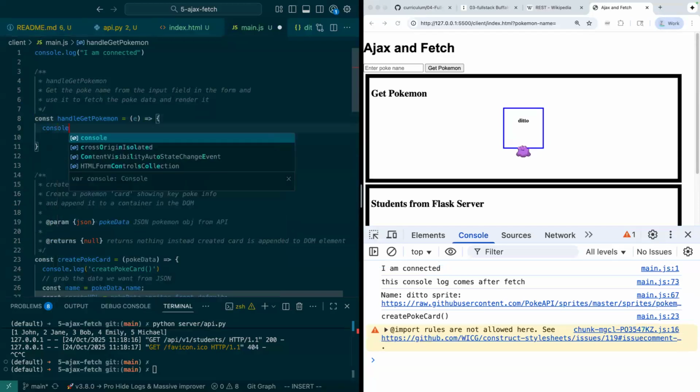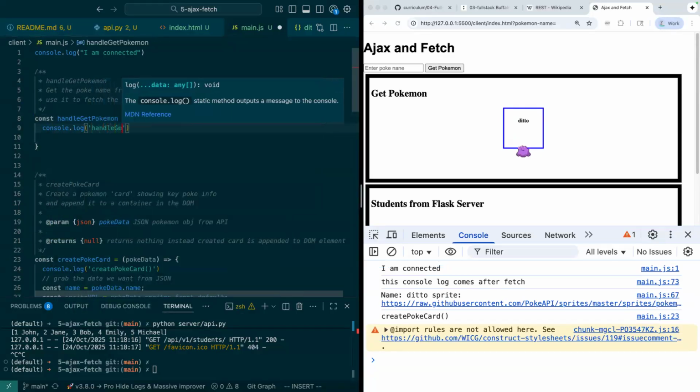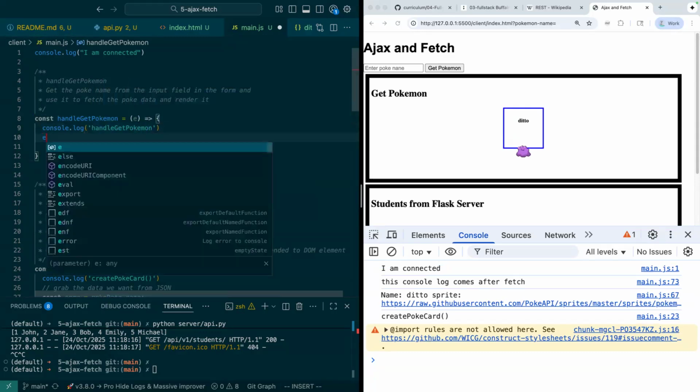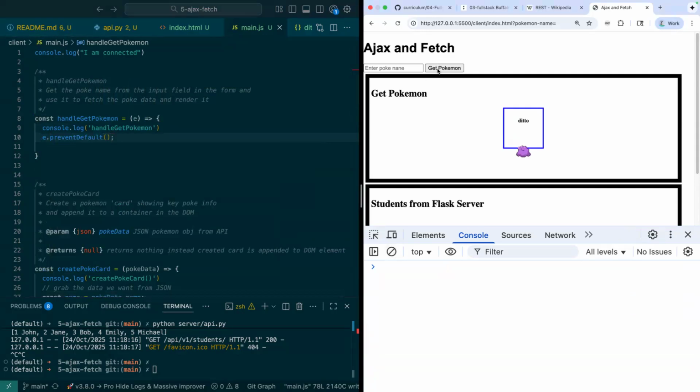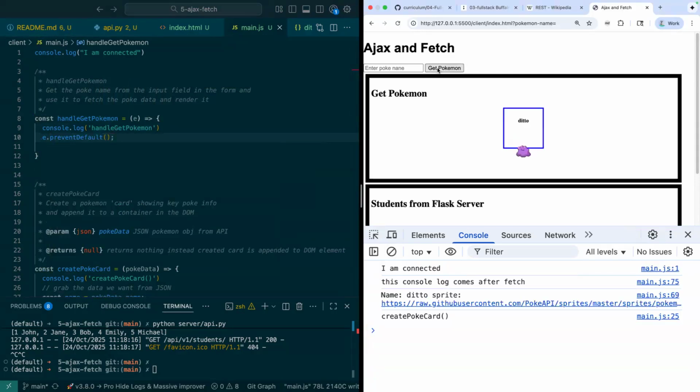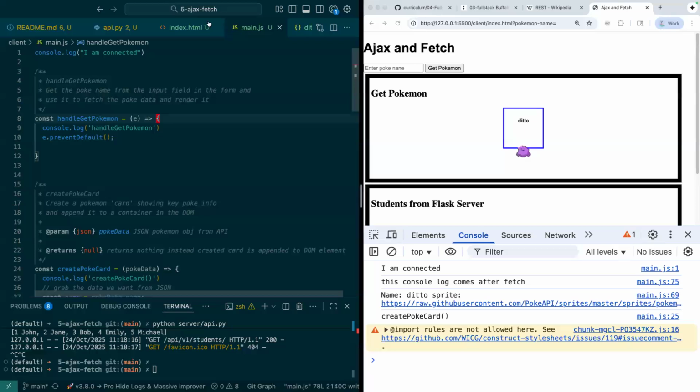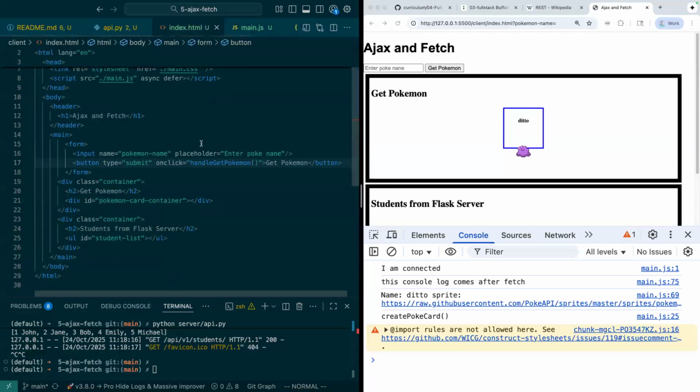And I'm just going to add a console log here that says handleGetPokemon. And I know that I want to stop the form's default behavior of refreshing the page. So let's add those things and let's make sure that that works. And I think we're still refreshing here. So let's see here. I may have made a typo or an error in my code.